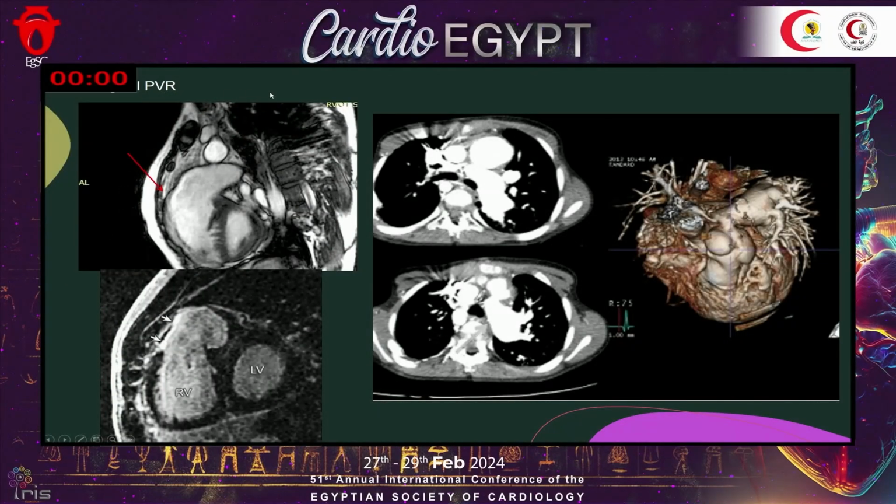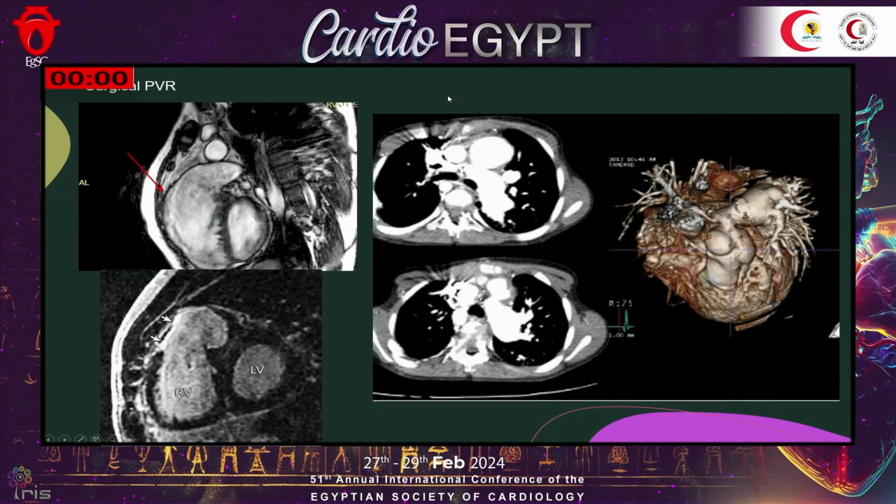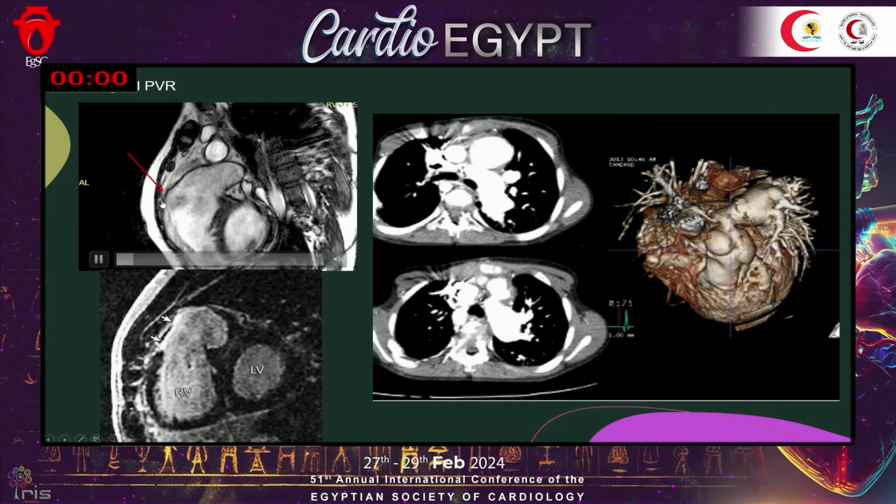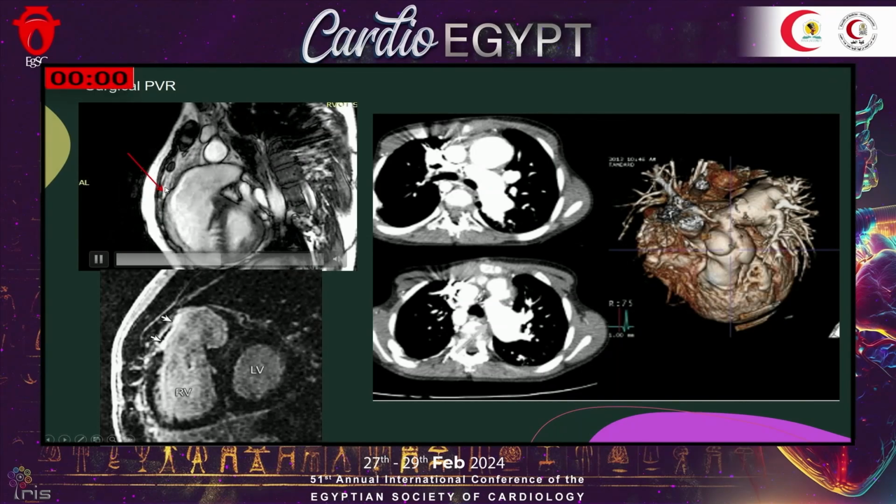After all these modifications of the anatomy to make it suitable for percutaneous pulmonary valve replacement, if the landing zone was still not suitable for pulmonary valve replacement, you will send the patient for surgical pulmonary valve replacement. You should comment on the distance of the RVOT to the sternum, because in cases with markedly dilated RVOT, like this patient, the dilated RVOT will be resting on the sternum, so there is a very high risk of injury to the RVOT during the median sternotomy.